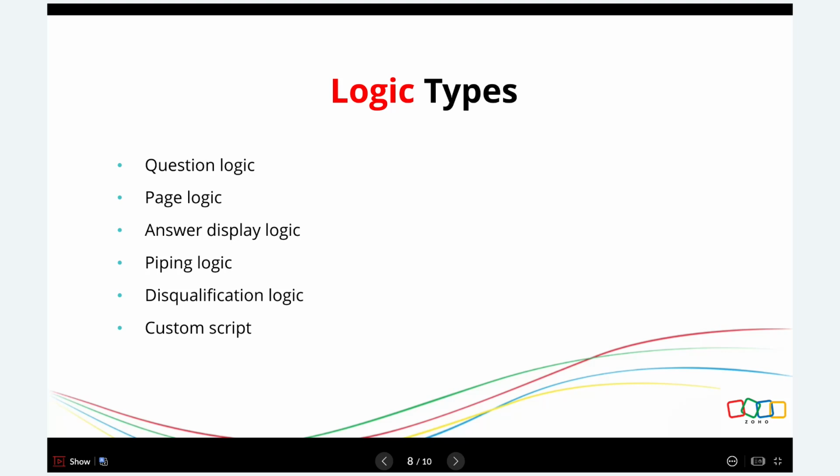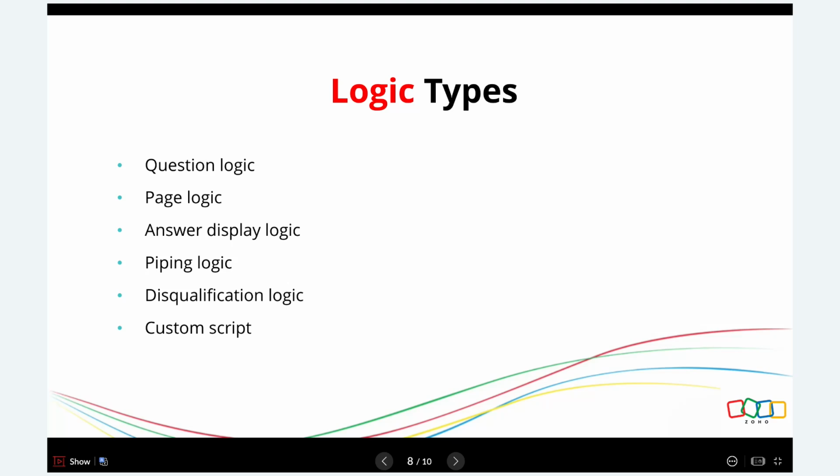If I type, hey, my name is Suganthan, you can personalize the next question like, hey, Suganthan, please share your email address. This personalizes the content of the follow-up question, which excites the audience to respond rather than typing the answer manually.